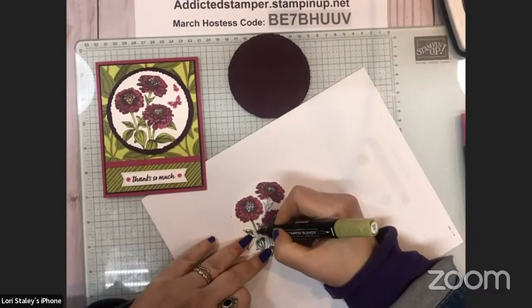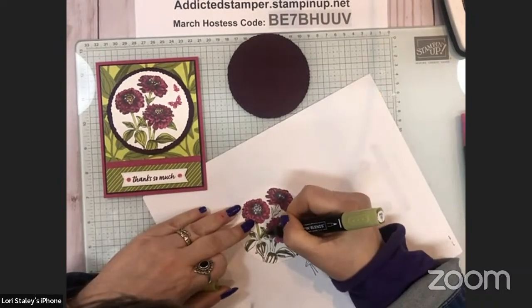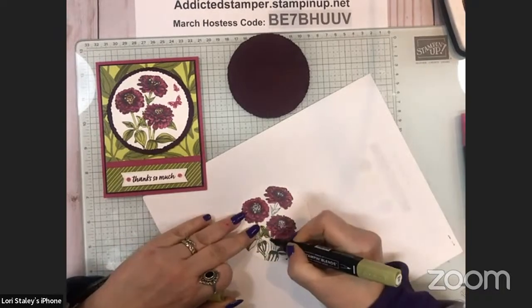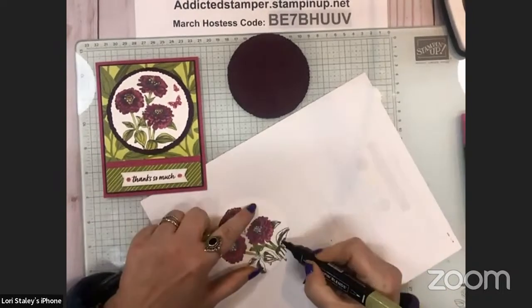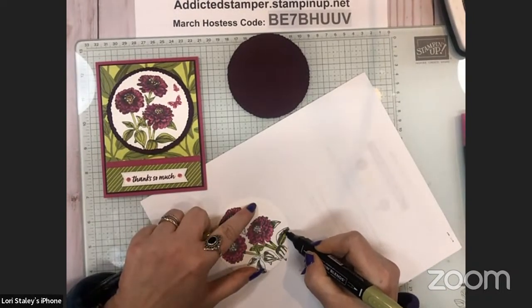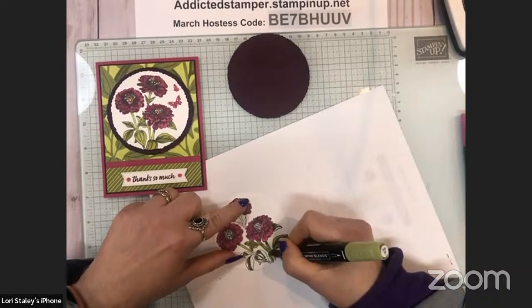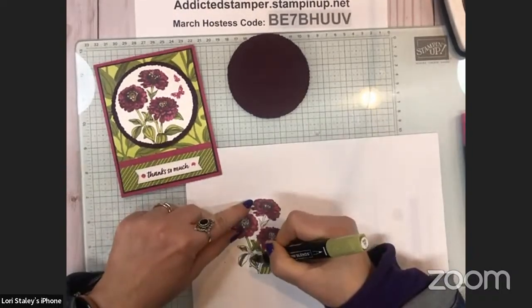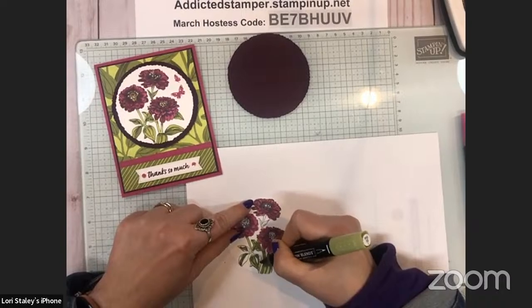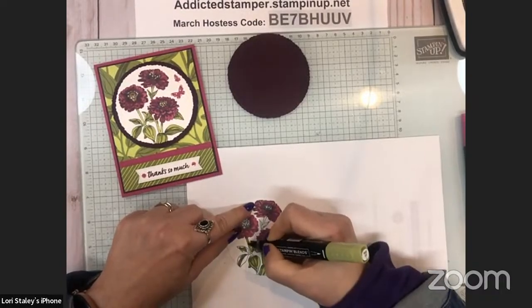And that was Dark Mossy Meadow, and this is Light Old Olive. I will tell you too, and you can hear this one squeaking, so it's time to replace. When you have low ink on your blend, so this one has been well loved, well used, because I'm not the only one that uses my blends. I do ask my club members to bring the ones that they have, but if they don't have them, they use mine. And so they get a lot of use.